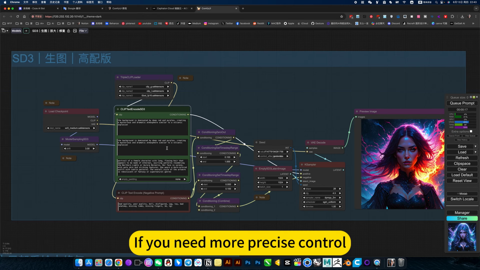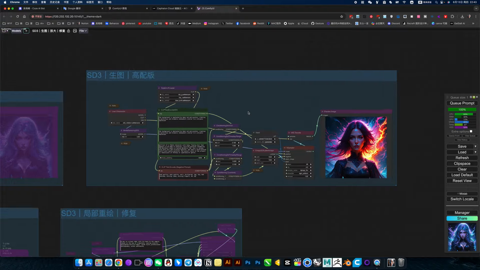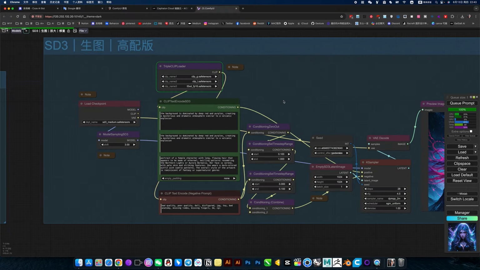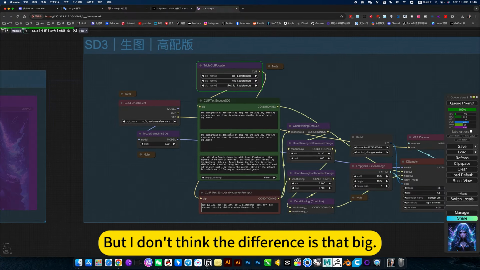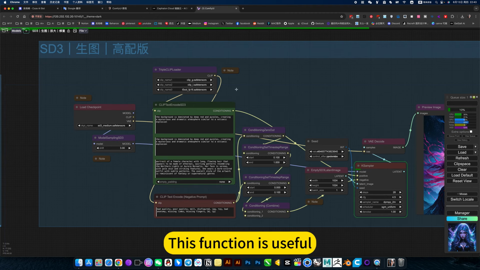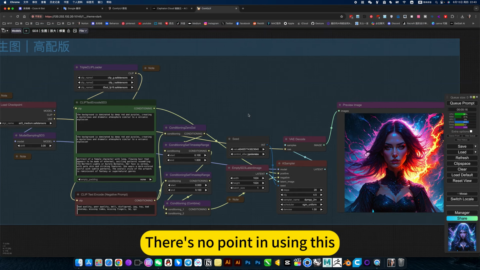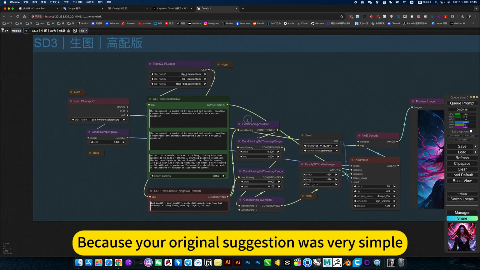If you need more precise control, of course, you choose this version. But I don't think the difference is that big, unless the scene is very complicated. This function is useful. If your scene is not complicated, there's no point in using this, because your original prompt was very simple.